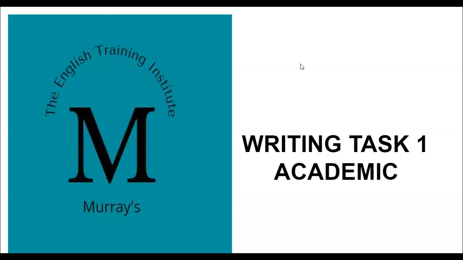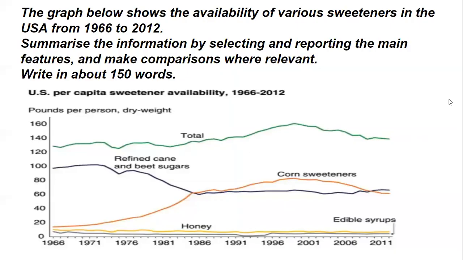In this video, we are going to tell you how to write Writing Task 1 Academic. You'll be given this question on the day of the exam and a diagram as well. The diagram could be anything, it could be a bar graph, a pie chart, a line graph, a normal flow chart, or anything like that.